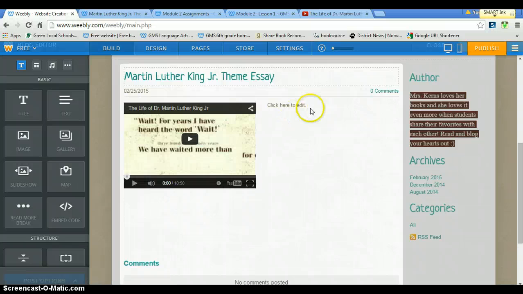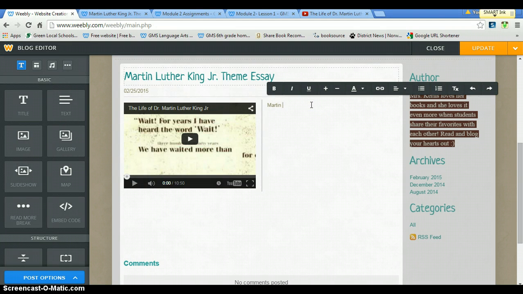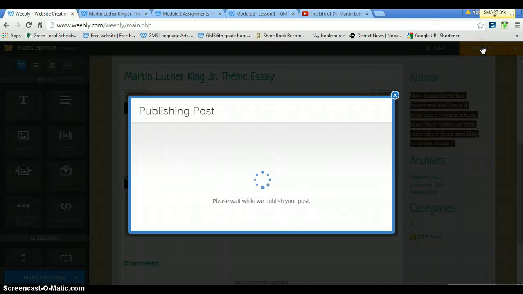We'll click on it again. We'll click here to edit. Try this again. Now, since I've already posted it, I'm going to hit the update button. And I suppose this was a good mistake for me to show you. Just because you post a post in your blog doesn't mean that it's done and you can't fix it. I simply clicked on the link that I wanted to update and I typed in something. Now I'm going to hit update. So let's see if it worked this time.